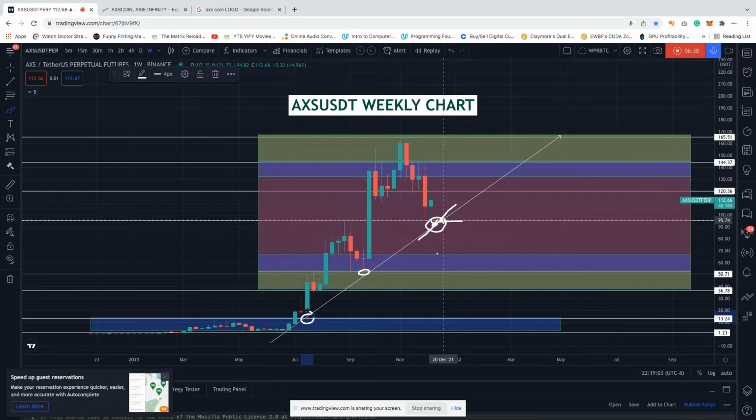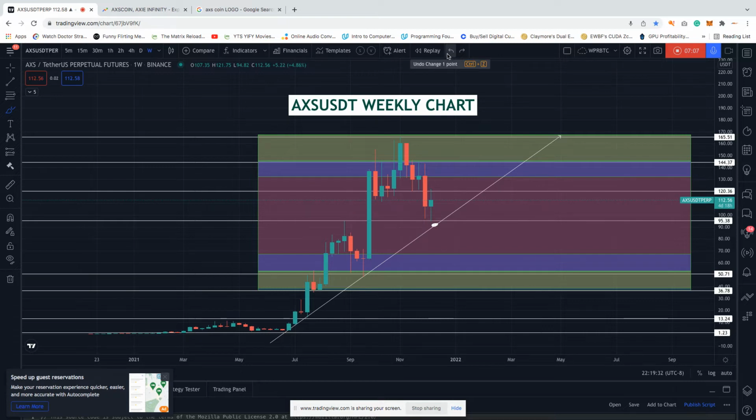But here, as you can see, there's a meeting point between my horizontal line and my trend line, but one thing is missing. And what is that? My box. So there's no meeting of my box, and for me, that is a big question mark. It means that there is more dump coming.